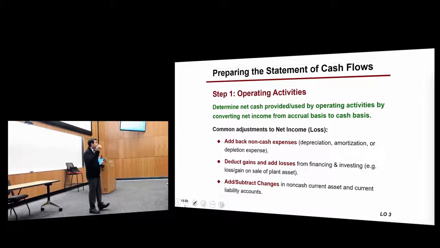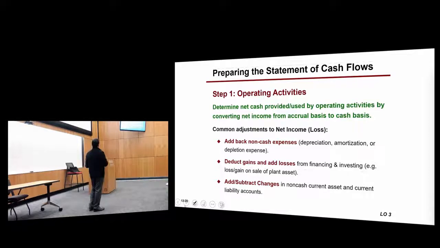They are automatically included later when we do investing activities or financing activities. As a result, you have to deduct or subtract gains, and losses which have decreased your net income should not have under the cash basis. So what do you do? You put them back. You add those losses and you subtract gains.